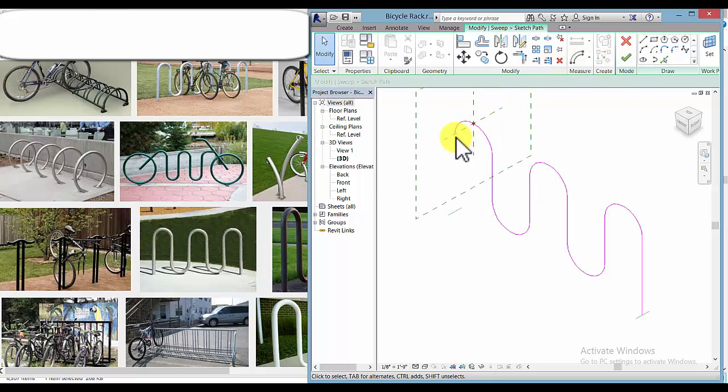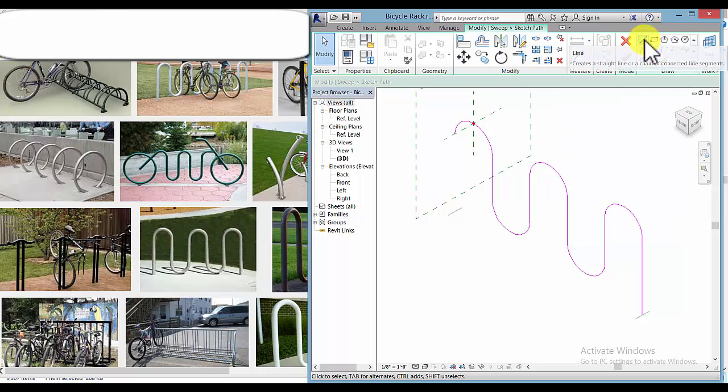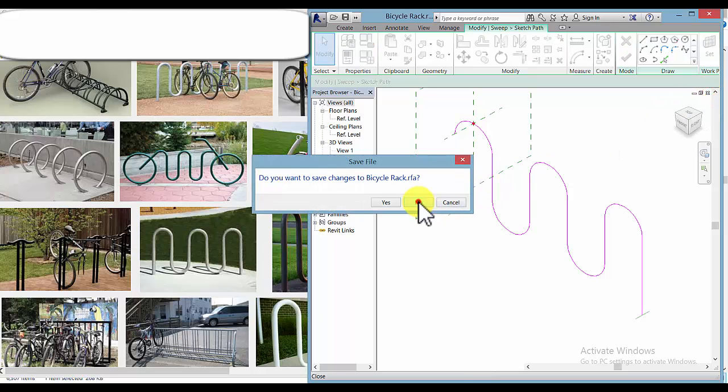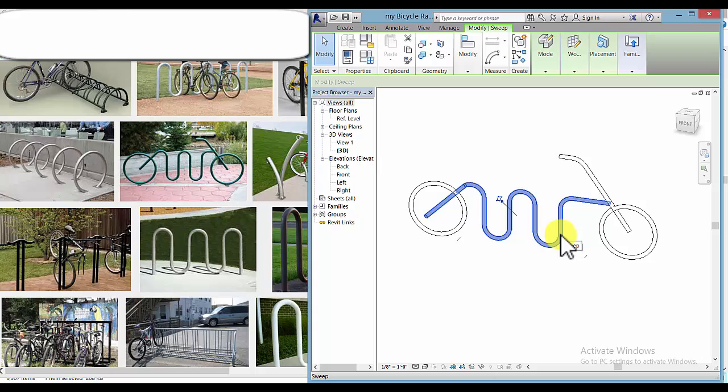Once you start to delete a piece, the sweep profile will go to a different part of it. Then I used tools like split element and trim extend, and just basically drew lines here to create a new sweep. I ended up creating three different sweeps.